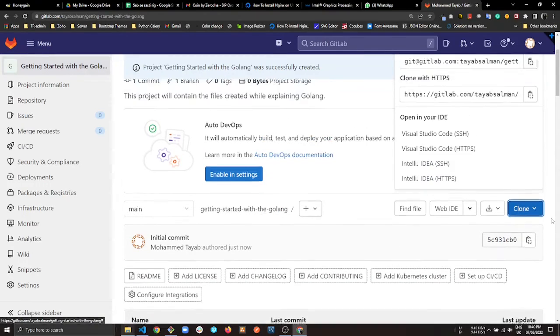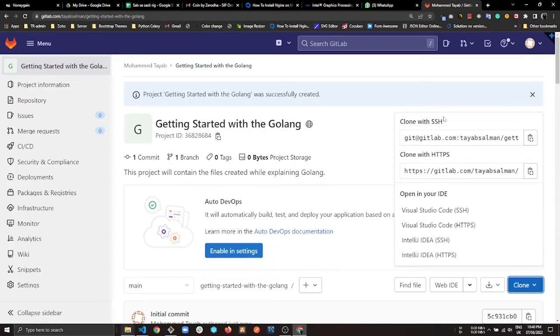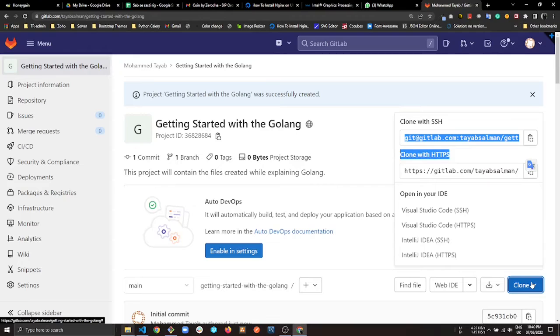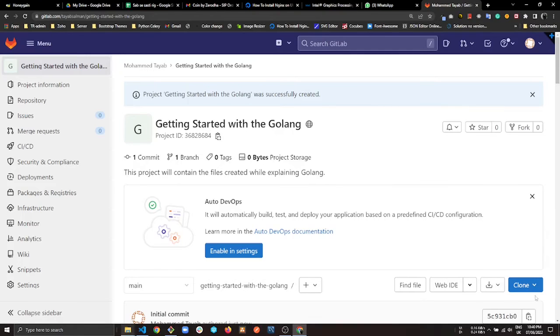You can clone a repository in two ways. You can either clone it with SSH or you can clone it with HTTPS. I always prefer cloning with HTTPS because you don't have to enter your username and password every time. If you use HTTPS, which is below here, every time you push and pull, you need to keep entering your username and password. You can also put them into git config if you don't want to enter them every time.